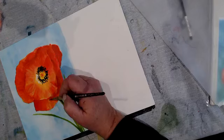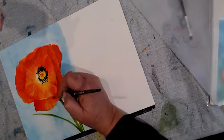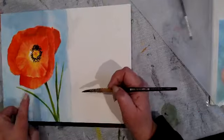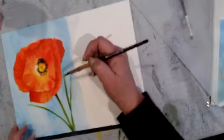This is in shadow. I don't want to get too light over there. I also don't want this one to be as light as this one. I want to keep it dark. It's underneath.